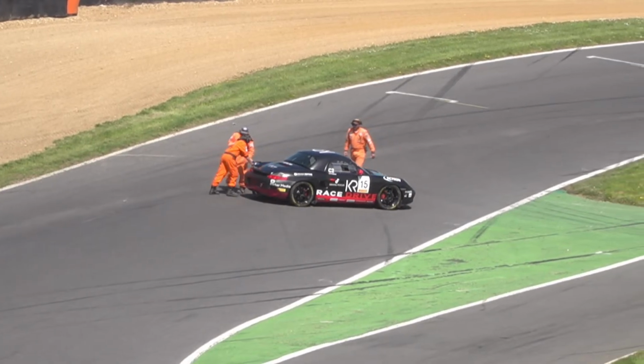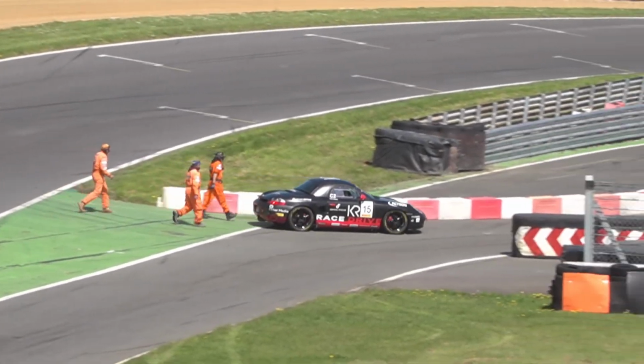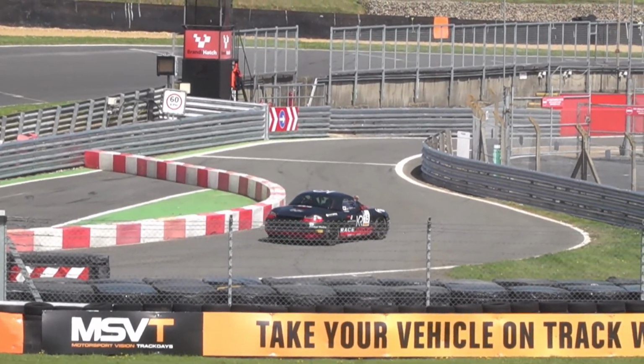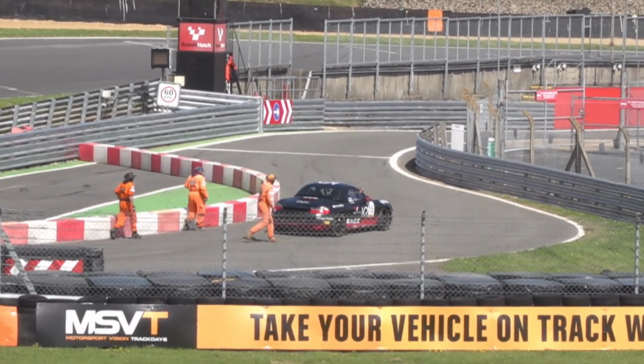That's a car that I don't think we saw that one out at Donington Park, if memory serves me correctly. And a quick look towards the results from Donington Park. No, he was. Yeah, he finished 5th in the second of the 2 races there. Apologies. So Shiraz Khan makes his way in towards the pit lane, and then the car grinds to a halt again. So looks as though in need of a shove from the marshals again.